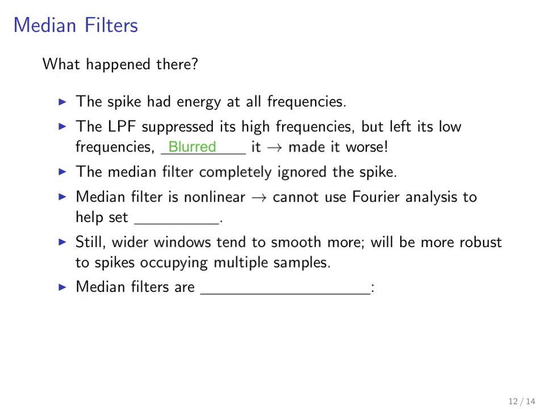Right? There's no cutoff frequency that we can define for a median filter. Still, what happens in practice is that wider median windows tend to smooth more, and will be more robust to spikes that occupy multiple consecutive samples. So still, the idea that if you use a wider window width, you'll smooth more, holds for median filters also. Median filters, though, have this interesting property that they are edge preserving, which makes them very interesting for a lot of applications. So they won't blur out edges in your signal.